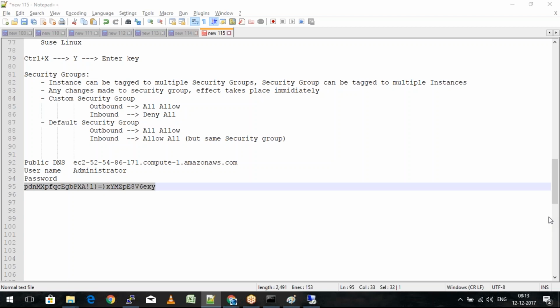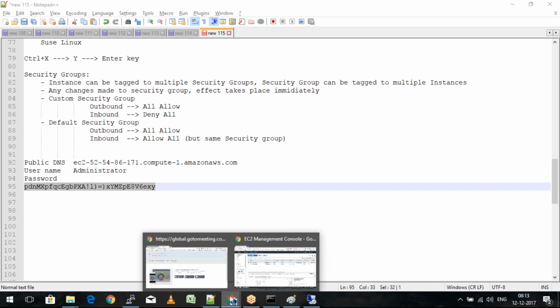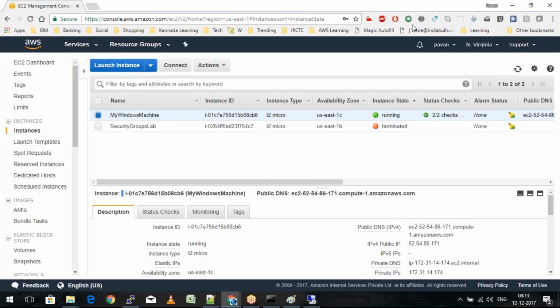There are two options to connect, RDP and Web GUI. Any other way to connect to the Windows box? No, there are only those ways, I guess. Apart from that, we'll not be able to connect in any other way. Any more questions before we move to the next part of our topic?